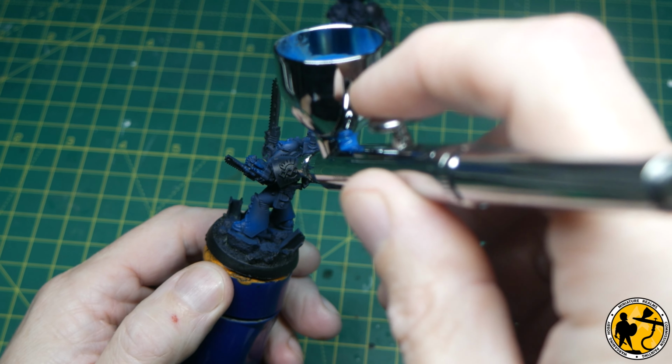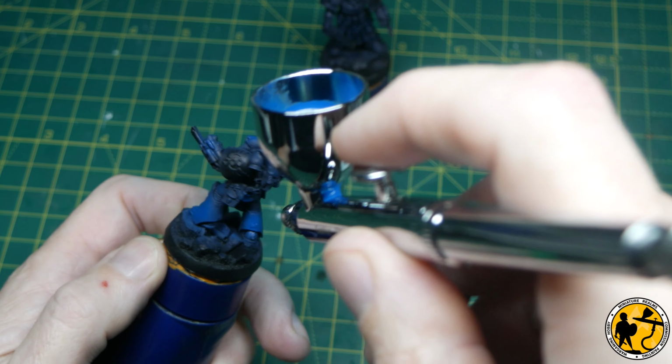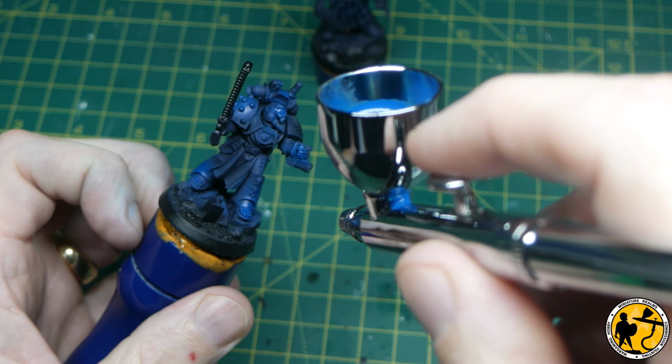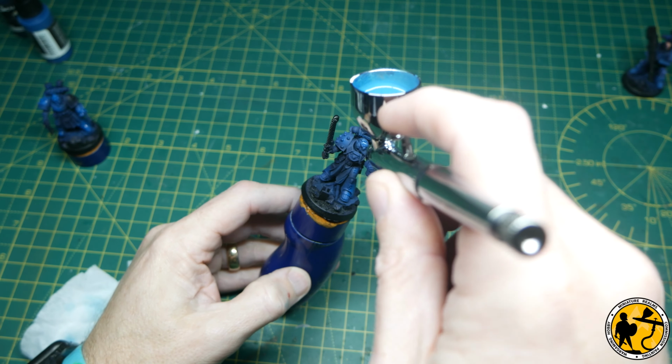So in terms of a recommendation, I would definitely recommend it for people who paint single miniatures one at a time and don't have space to have a full setup and want to crack it out on a kitchen table and just paint a miniature like I have here. I think it will do the job very well, and probably for a long time.